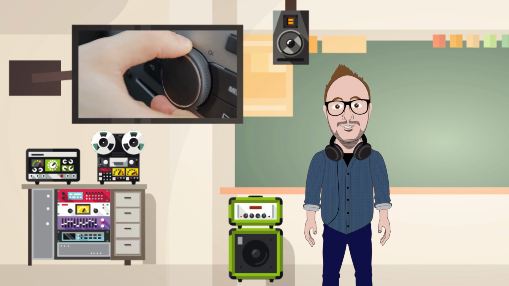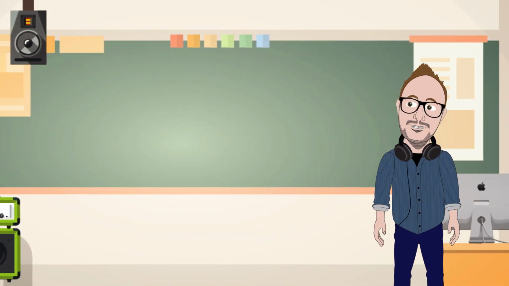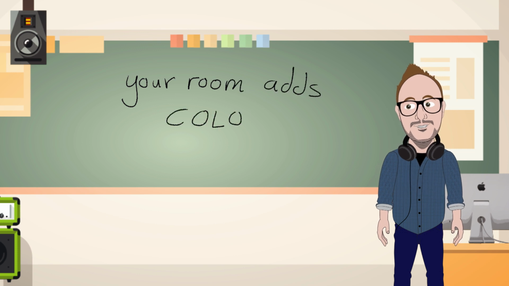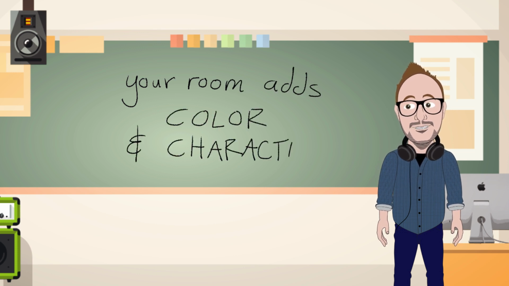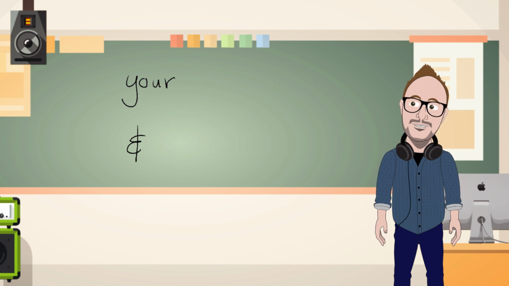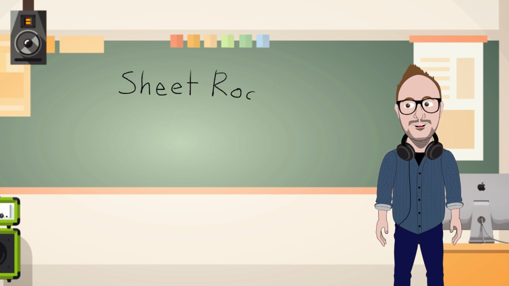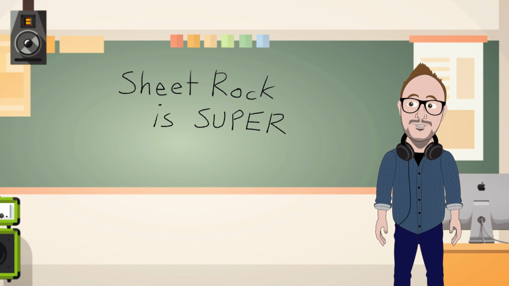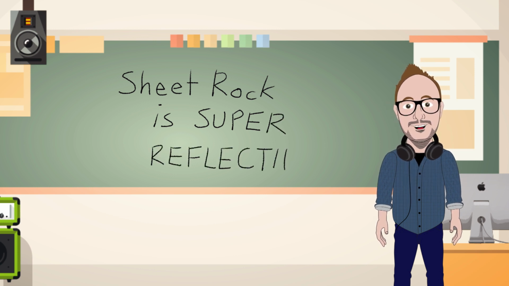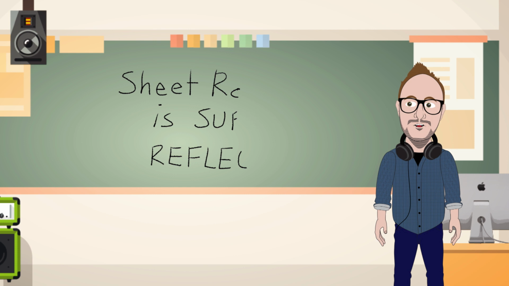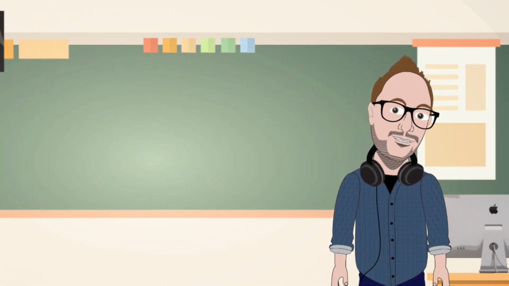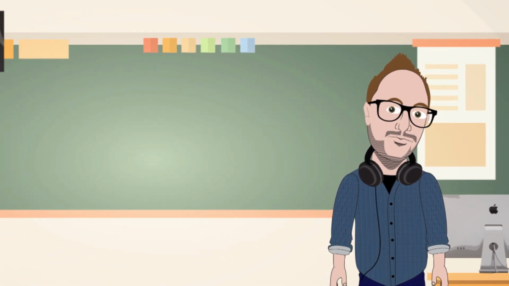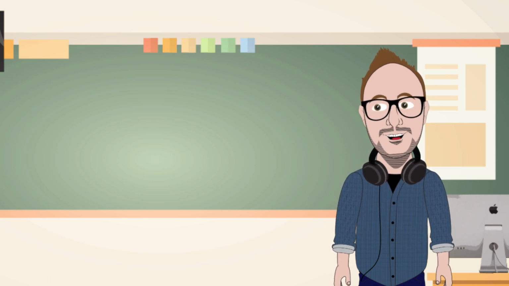You've probably adjusted the frequencies of your car speakers, the lows, mids, and highs. It's important to understand how certain materials react to sound, because your room adds the color and the characteristics to what you record through that microphone. So sheetrock, probably the most common American household surface you'll find, is very reflectant of high frequencies and just super reflectant in general. If you're standing in an empty room with sheetrock walls, it's like you're in a reverb chamber. The volume of your voice actually becomes louder. The walls pick up the vibration from your voice and reflect them back into the room. For general recording purposes, this is not desired.